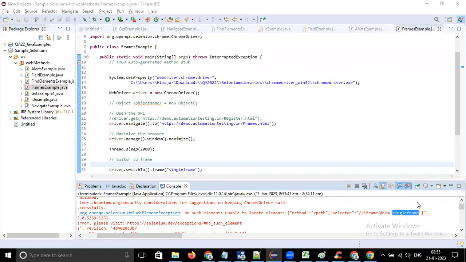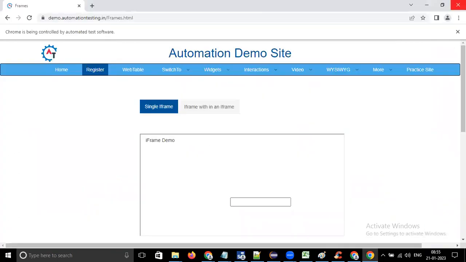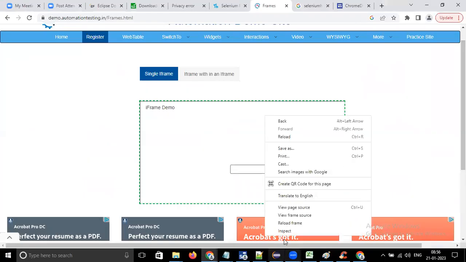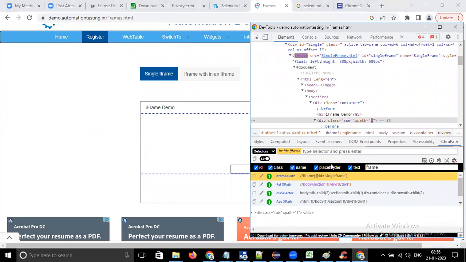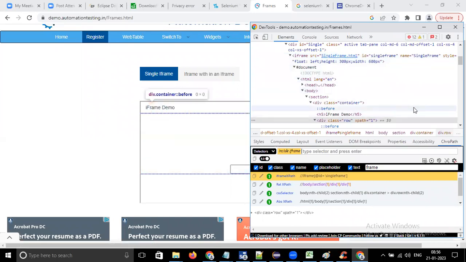Let me check another option. Right click, inspect. Single frame, it is there. iframe.